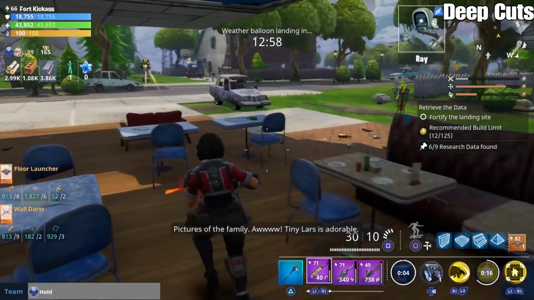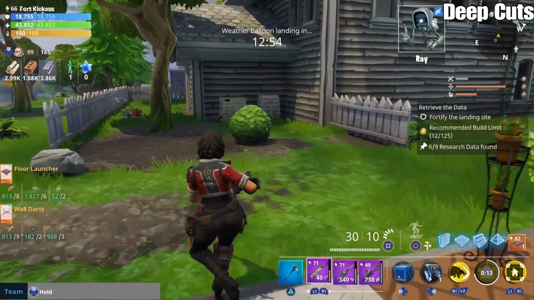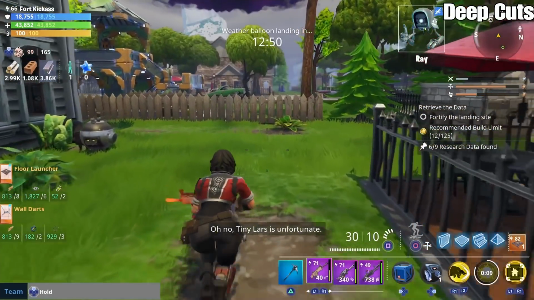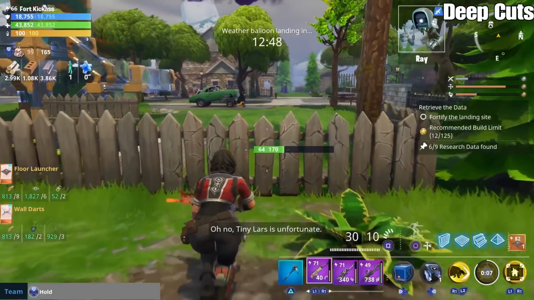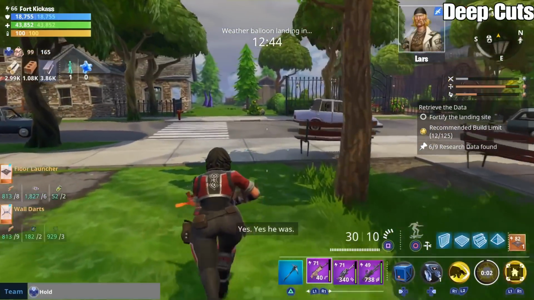Pictures of the family! Aw, tiny Lars is adorable! Oh, that's my brother. I'm the one by the tree. Oh, no. Tiny Lars is unfortunate. Yes. Yes, he was.